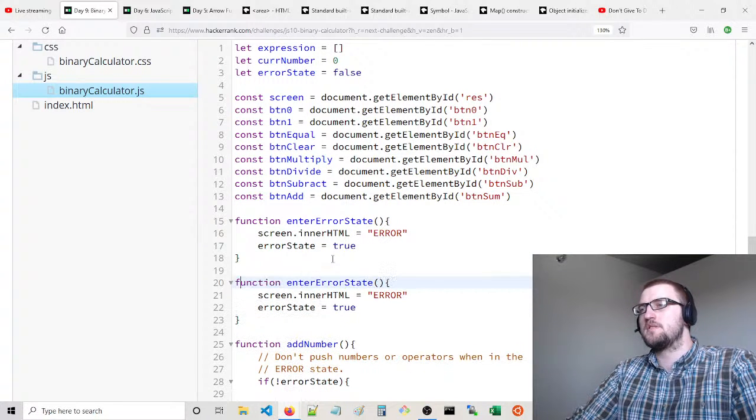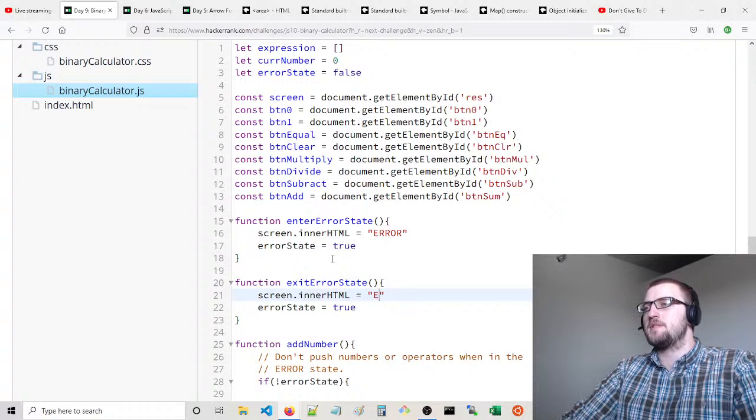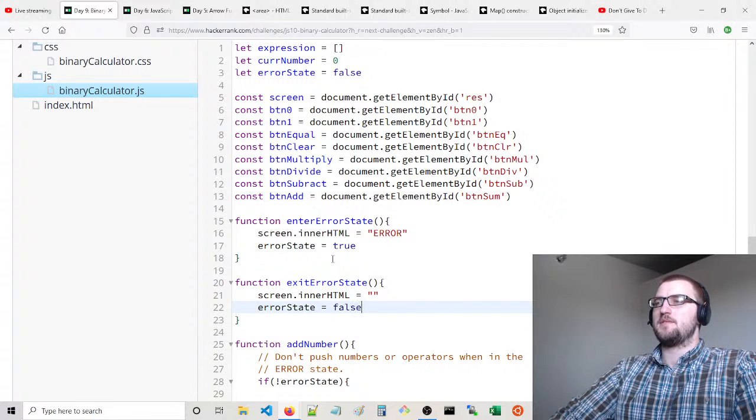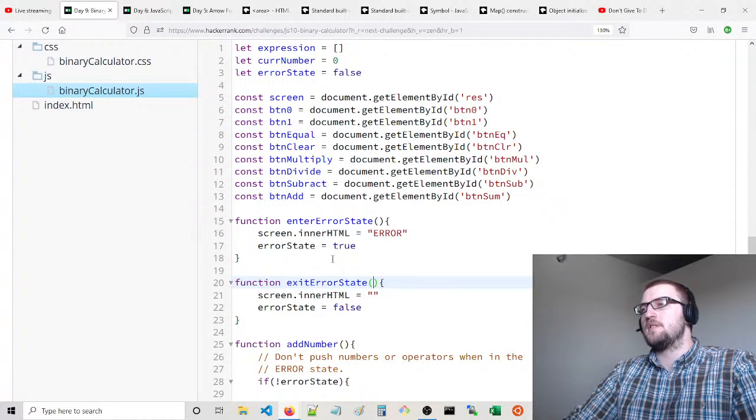We'll say exit the error state. We're going to set this to empty and set this to false. Yeah. And really that's going to be when you hit the clear button.